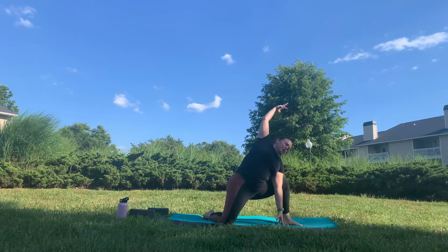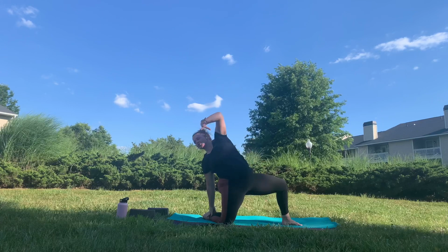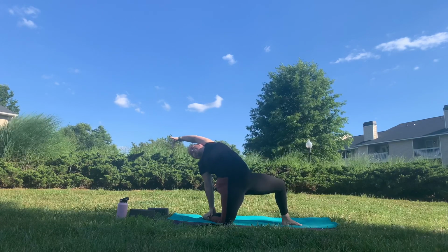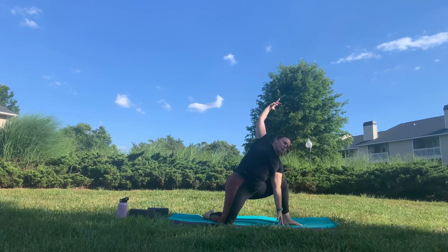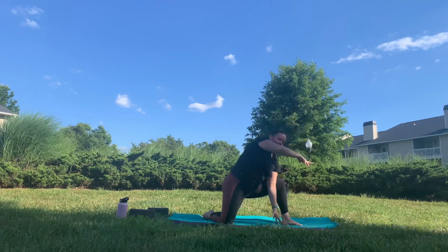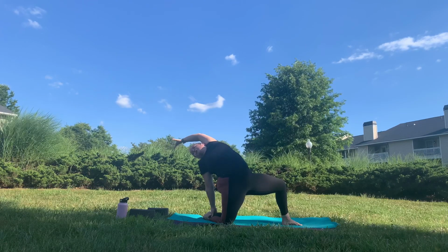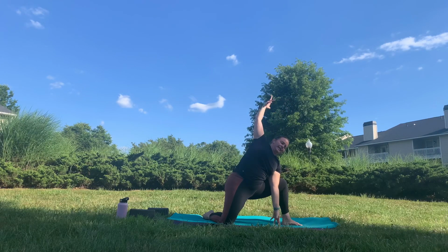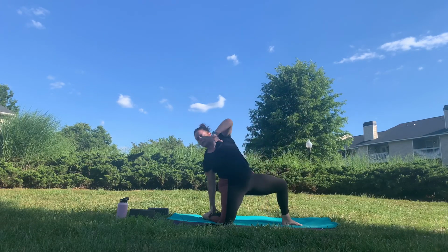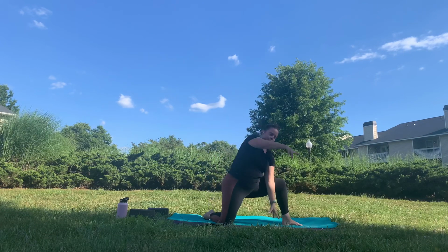If you're moving, try to feel that grace within your body that comes from controlled movement versus jerky movement, or just swinging yourself without control of your body. You need to start to squeeze a little bit and engage. And one more inhale, one more exhale.